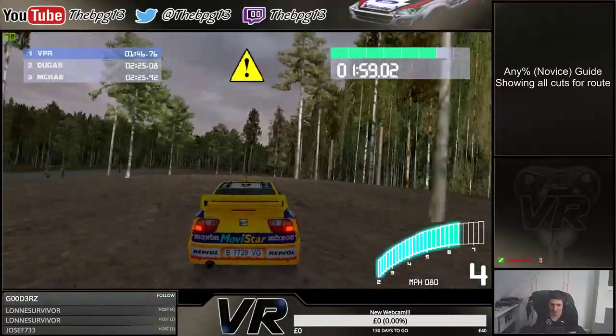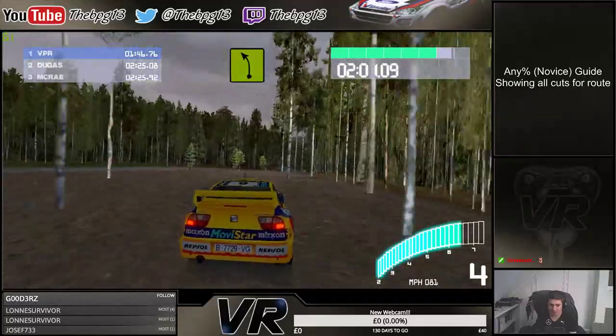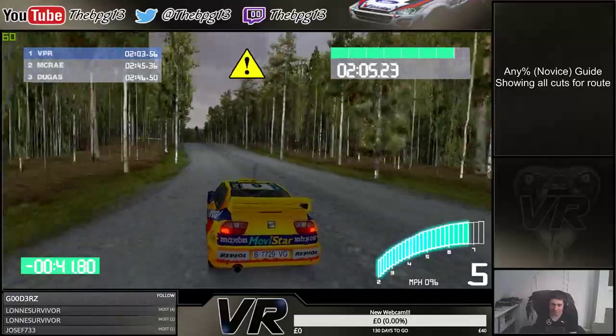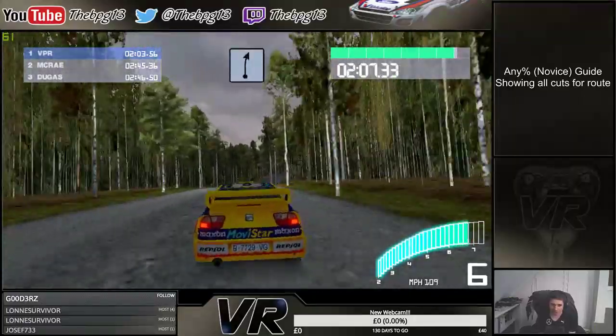So you've got the green tree on your left. Try and stick as close to the right as possible. And if you can, thread the needle here, right next to them trees. That allows you to jump most of that.